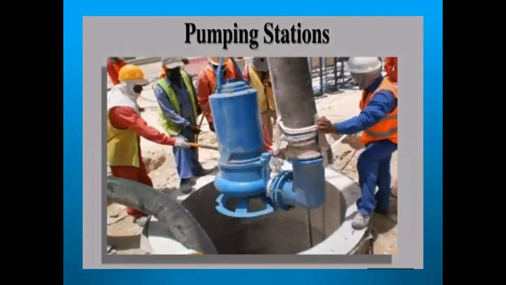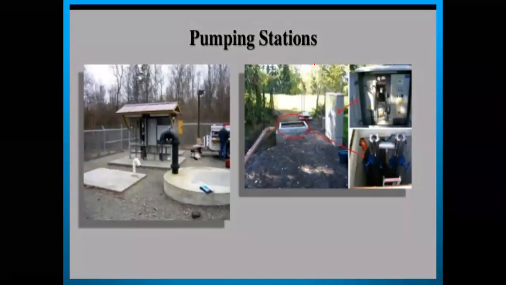This picture I already showed in the last class. You have seen this one also. This is a simple pumping station. These are the wet well and dry well. This one is an accessory, the setup where you are switching on and off, where you are operating the pump system.